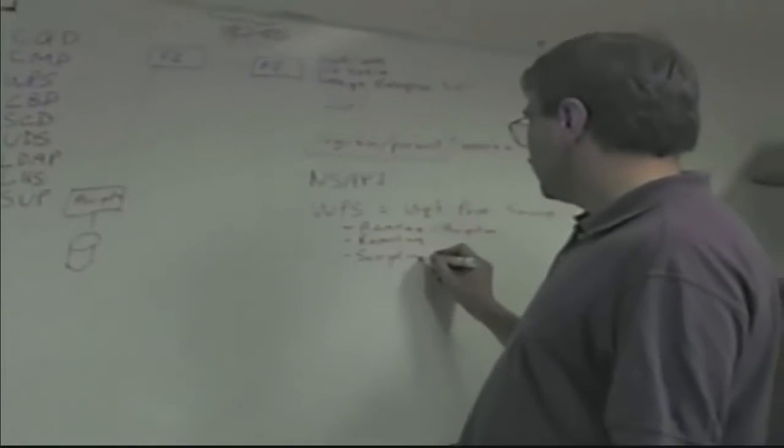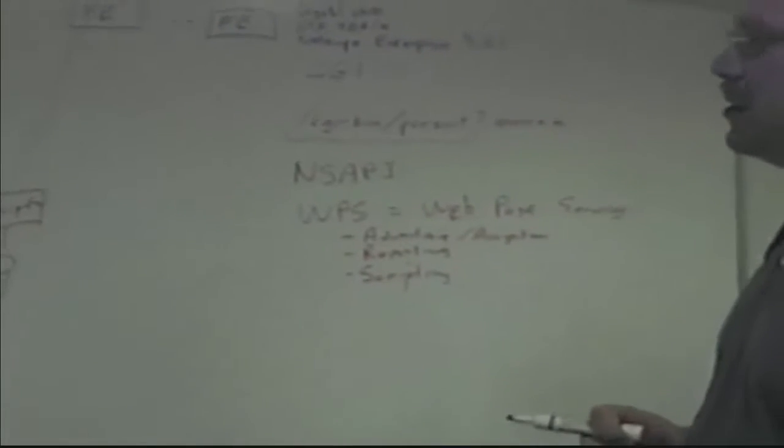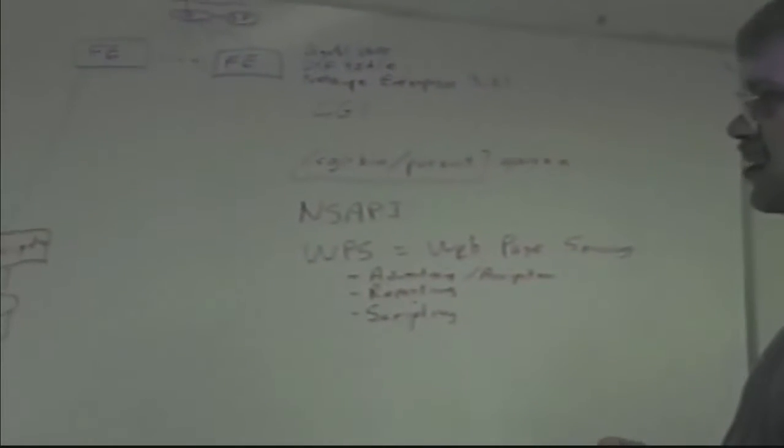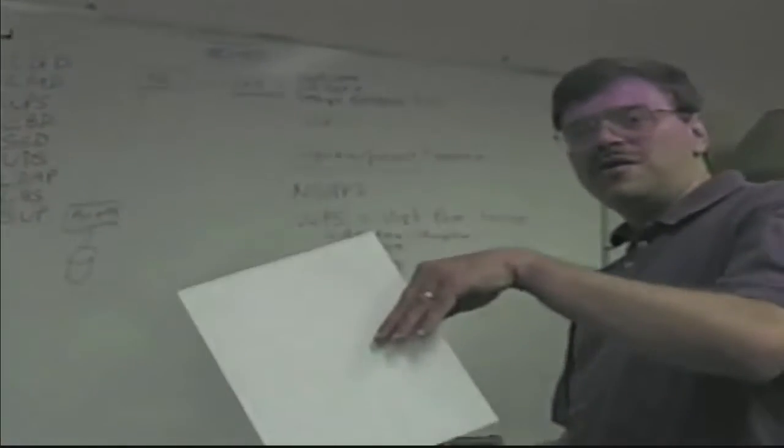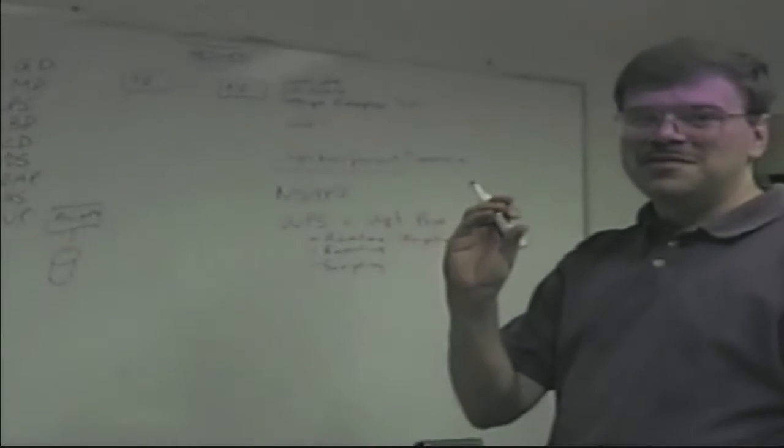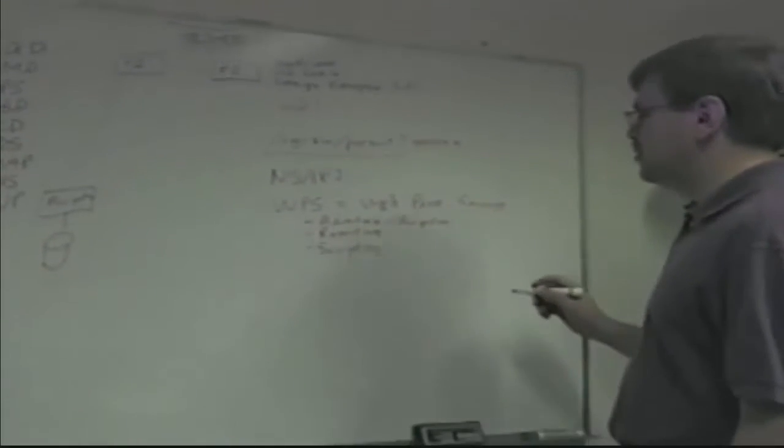Scripting. One thing that's developed with web servers is the concept of web scripts, and what that is, people generally don't want to write programs that print out HTML. They want to do the inverse of that. They want to have HTML which has the programs embedded inside it, and that's called a scripting language.